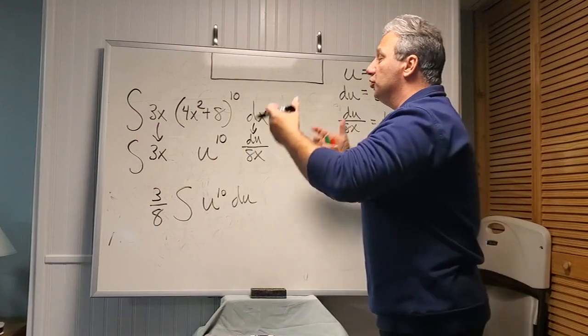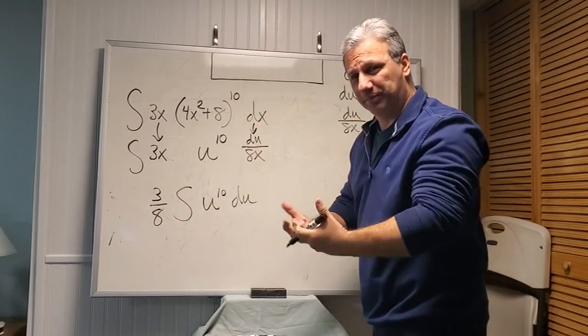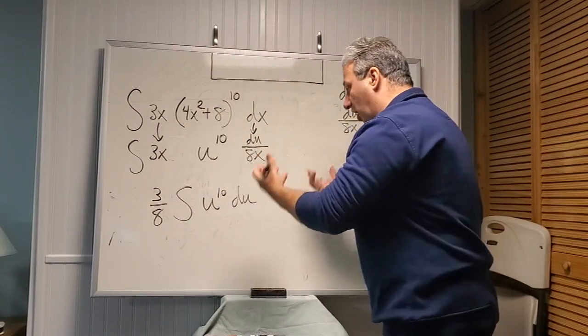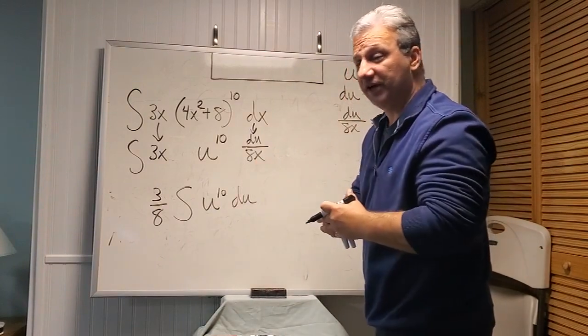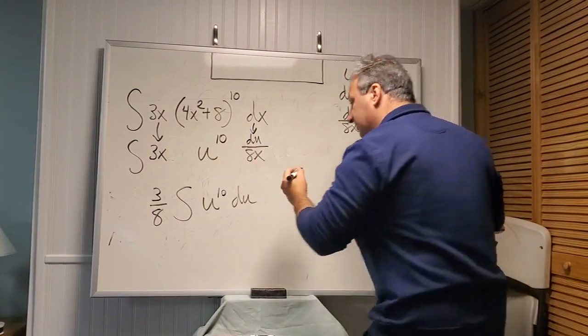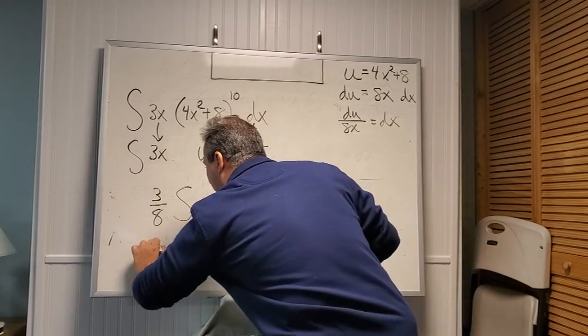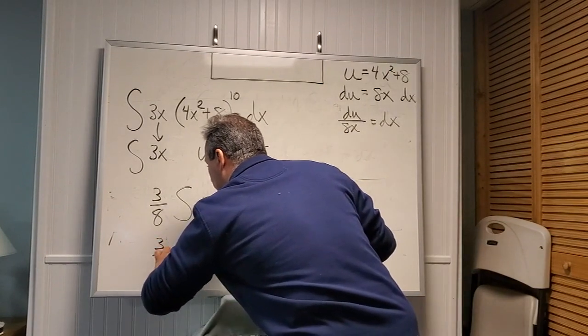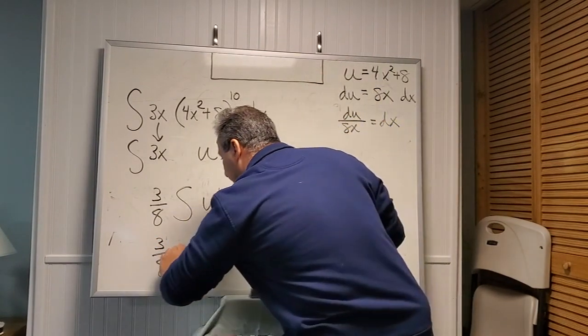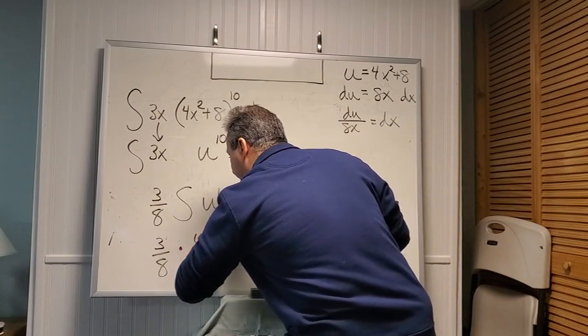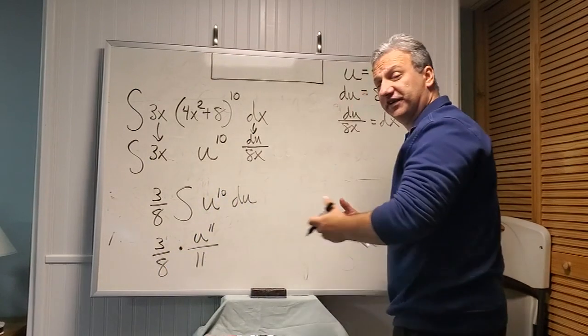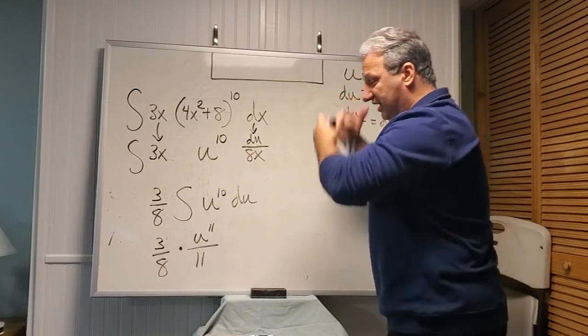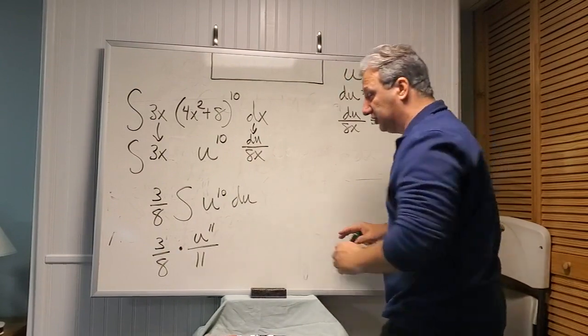All right, a U sub should make things simpler so you can attack it with some other rule that you have up your sleeve. In this case, I got the power rule. So I'm going to integrate this with the power rule. The integral of u to the 10 is u to the 11 divided by 11. Recall the rules of integration. Add 1 to the exponent, divide by that number, the power rule of integration.